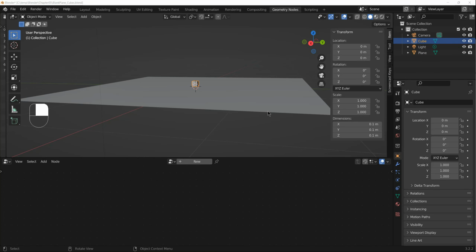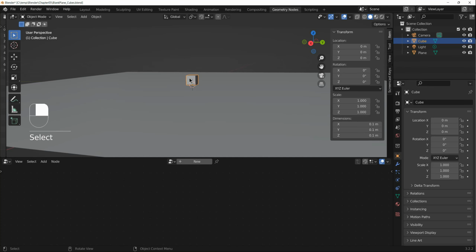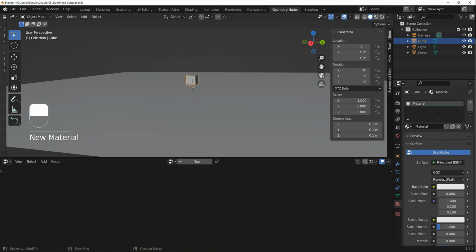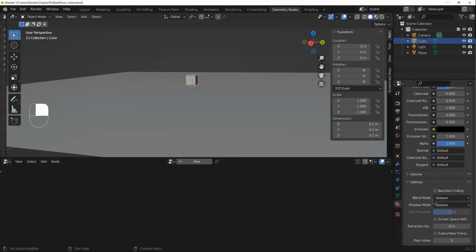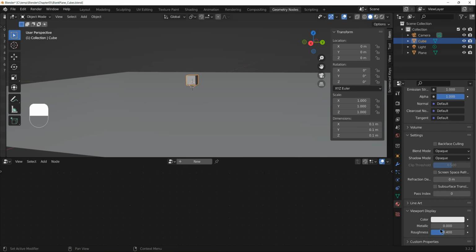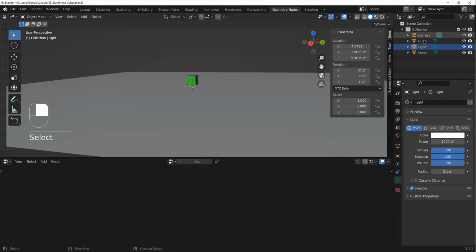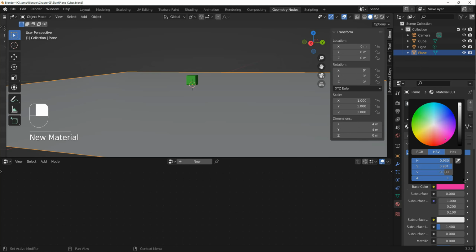Next stage, actually still part of setup, is I want to be able to easily see these things when we go into geometry nodes and display them. So for the cube, we go to material properties, and I want the base color to be something bright like lime green. For the viewport display, I also have to separately do the same thing there. And then the plane itself, where's the plane gone? The plane itself can be some shocking pink type thing.